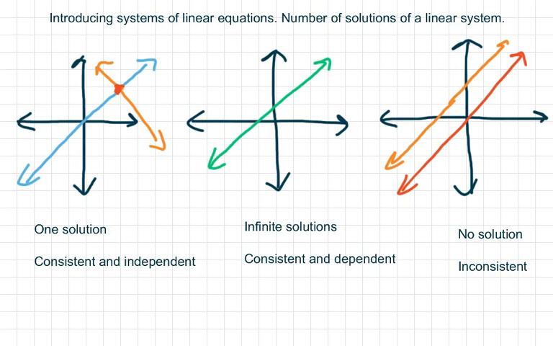We're introducing a system of linear equations, which just means two or more linear equations. We're going to only deal with two, and there are three different ways you can get solutions. You can get one solution, and that's where you have intersecting lines that intersect at a point, some x, y.